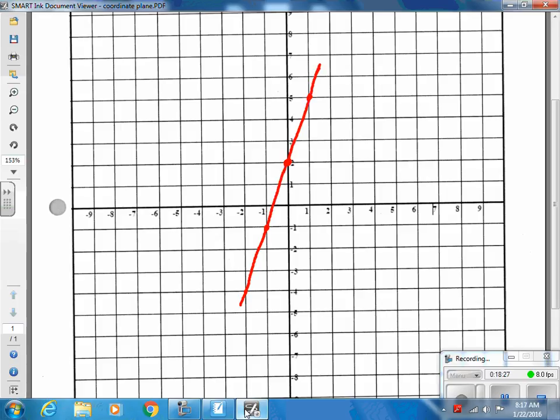Your straight edges are super important because, as you notice as I'm freehanding this, as I can't use a straight edge, you don't get as accurate of a picture. All right, for the second line, it has to go through -2 on the y-axis, so there's that point. And our slope is positive 1/3, which means up 1 and right 3, or we want to go down 1 and left 3. Okay, and then you can connect those.